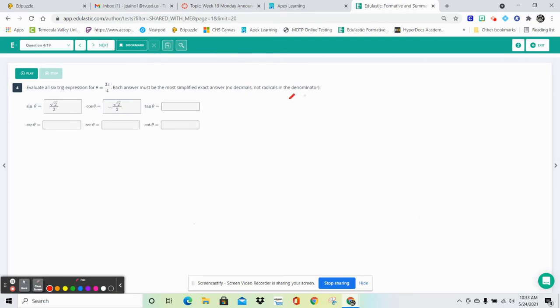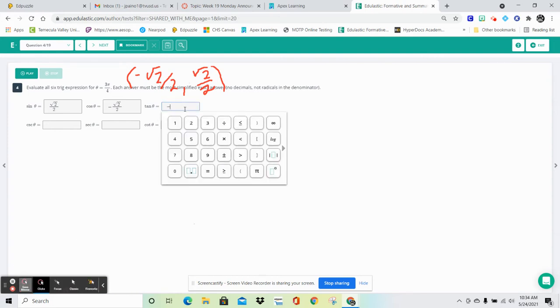The point that corresponds with that, let me write that up there, the xy points, is negative rad 2 over 2, comma, positive rad 2 over 2. So these are the points that I'm using. The y is positive, the x is negative. And then tangent will be just -1. When you divide those two, you're dividing the same number by itself, so it's just 1. It's negative divided by a positive, so it's negative.